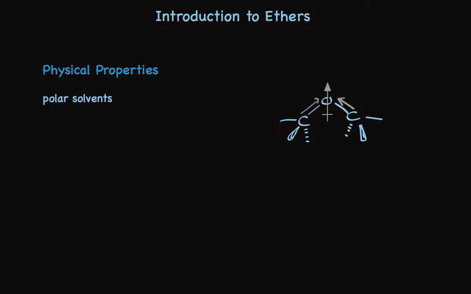Like dissolves like, and so the polarity of ethers allows them to dissolve other materials that are relatively polar. And as we'll talk about, ethers are widely used as solvents in organic chemistry. Ethers have limited solubilities in water, but they have additional solubility beyond what you would guess compared to alkanes because of this polarity of this group and the fact that oxygen forms hydrogen bonds with the hydrogen of water.